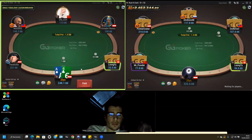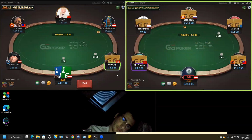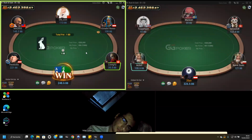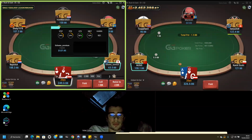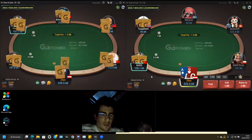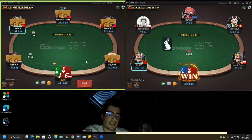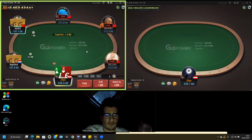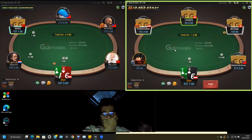E6 off, we're going to call. Phillips, I raise. In this spot, if he tank limps, we might think he has small overpairs, but actually, overpairs often play faster. So I mean, go strong and play fast. So it's not because he tanks and limps that I will see him as stronger on this type of spot.